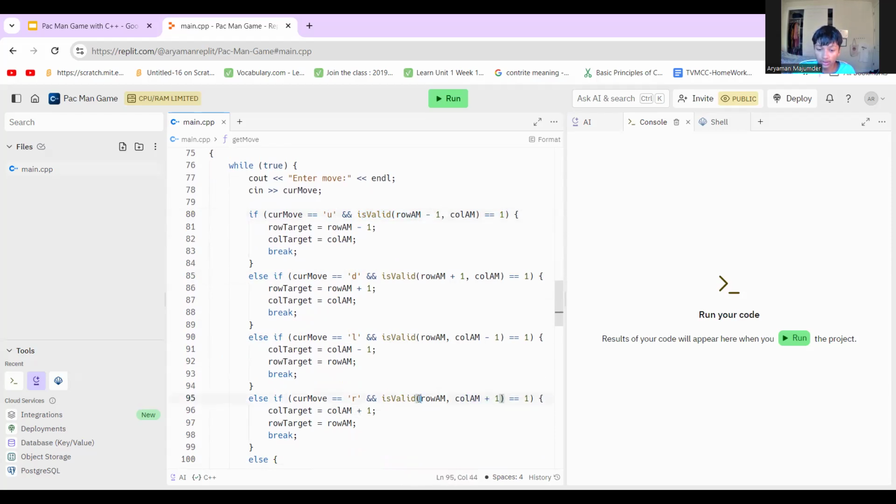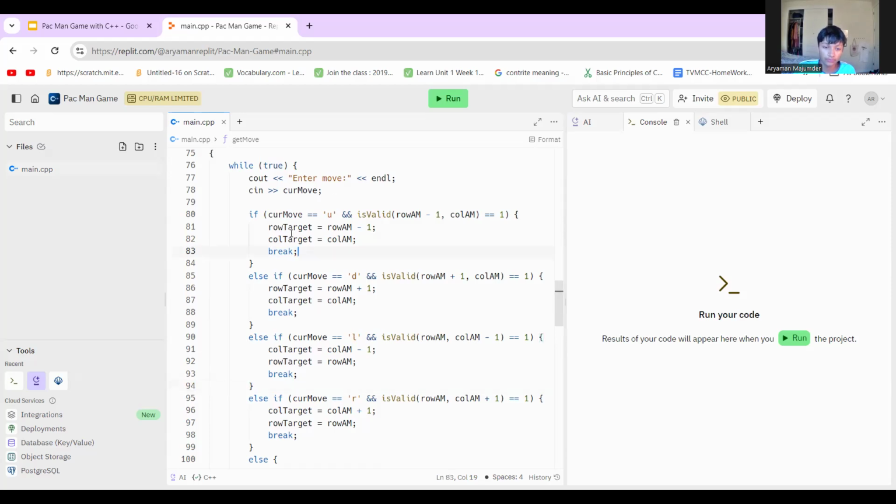And notice how we're using row_am and col_am and not updating anything yet, because once we update it, it could give invalid and wrong outputs when the player actually wanted to maybe make a different move, which is valid, but it would be a waste of a turn and an invalid move.